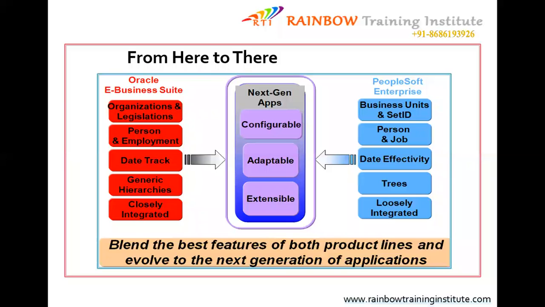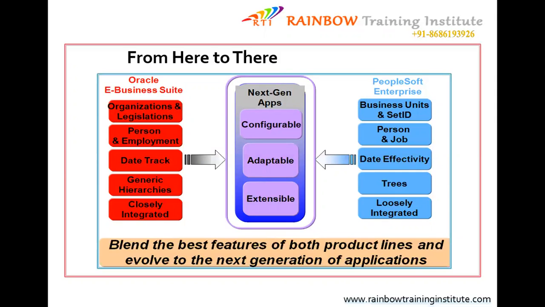And in eBiz, we have the date track functionality. Date tracking means making changes for any employee by going to a future date or to past dates, if the HR specialist forgot to do some updates for the employee record. So you can do transactions backdated or future dated too. The same thing is called date effectivity in PeopleSoft. Now it has been brought over here into Fusion.